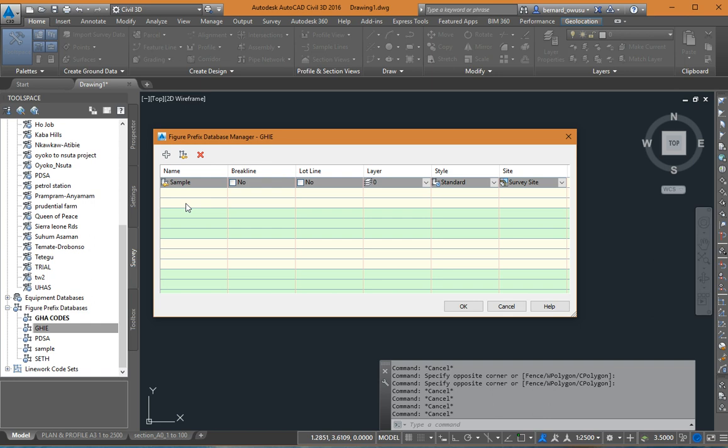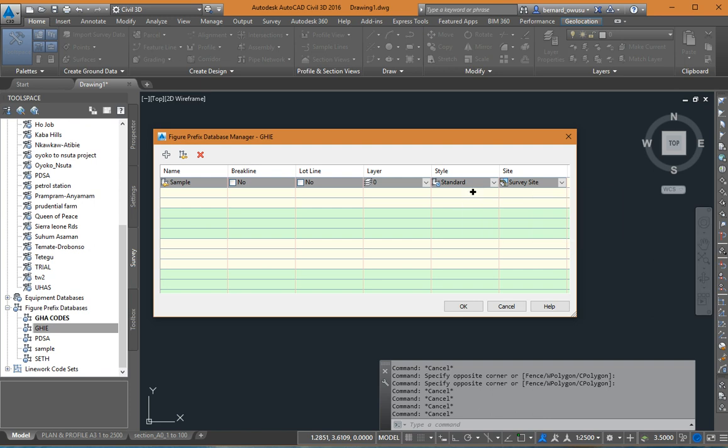Please, are we okay? Then you remember that we have a star, a layer. I mean, the break line and lot line, you can take them as on or off. It doesn't matter for now. Then the star. You remember that we created a figure, the figure star. So the star that you created, that is what you are going to put here. Please, are we okay? Okay.